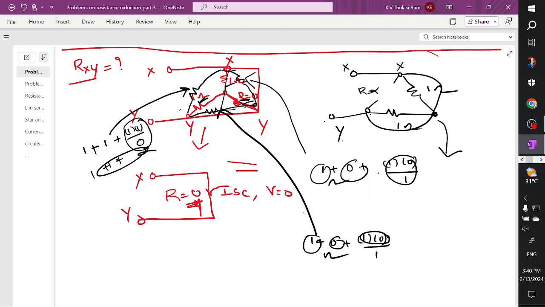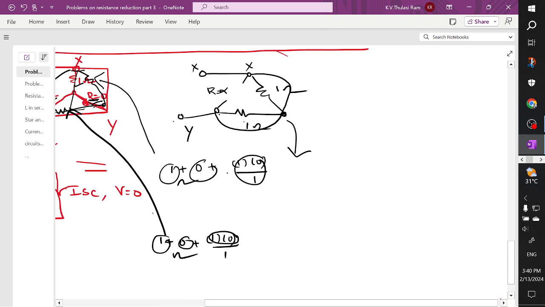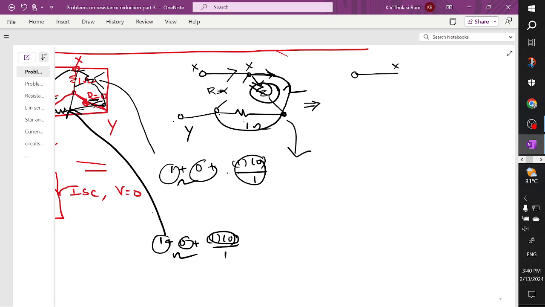But when you see this problem, between x there is, so current will start flowing to this node. So now current has to flow across this branch or this branch. Current always flows in the low resistive path, it doesn't flow in this branch. Okay, so current will flow in this branch, and between x and this node, the current will not flow in one branch, it will flow in the short circuit path, and the current will come to this, and current has to flow in this path or this path. So current doesn't flow in the high resistive path, current flows only in the low resistive path. Okay, so the low resistive path is the short circuit path.